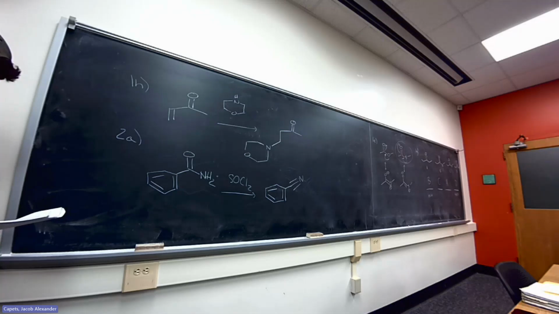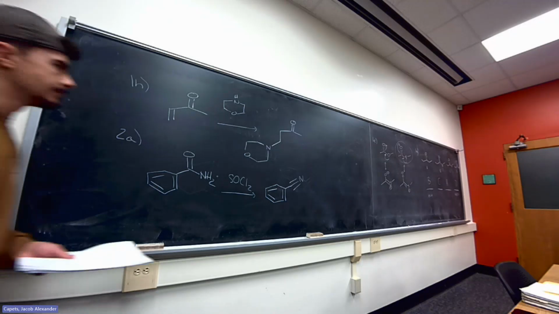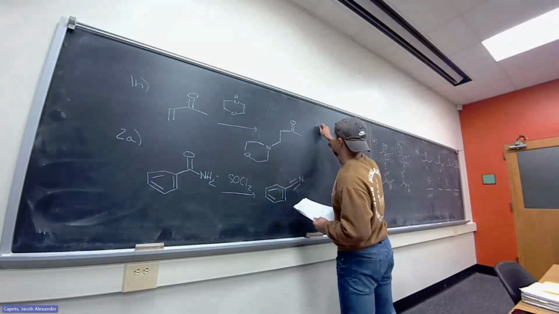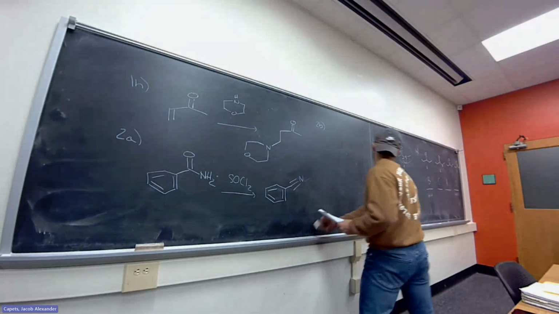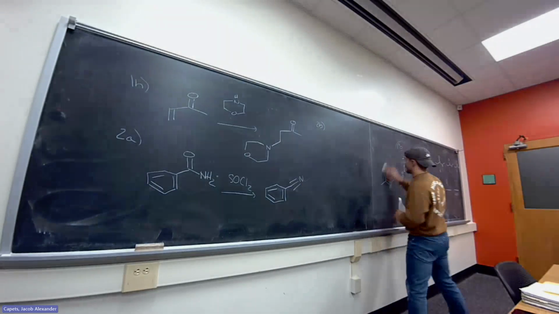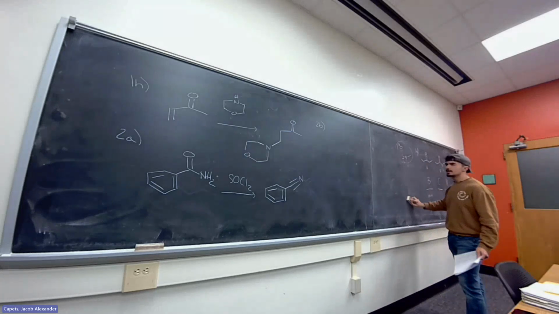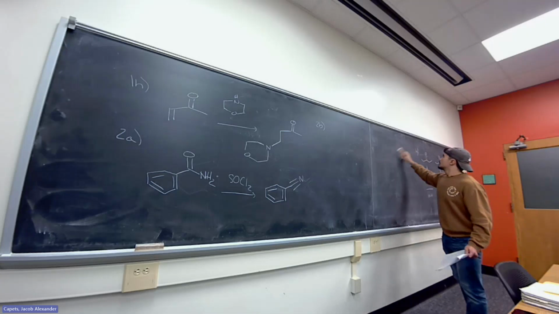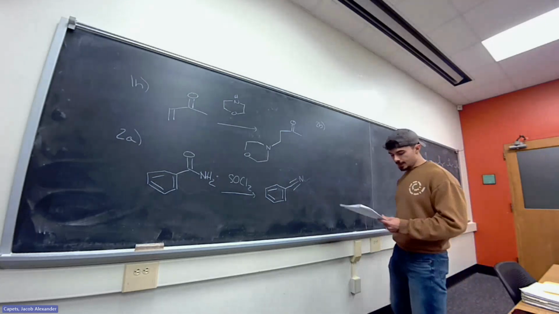Okay, so B. Are you sure you can't do B, if you talk about LAH on nitriles? You could definitely do B. For some reason, I feel like the mechanism for thionyl chloride is something that we do in the next exam. Or did you go over the mechanism? Oh, you did? Okay. We can do that later then, after we go through everything else.